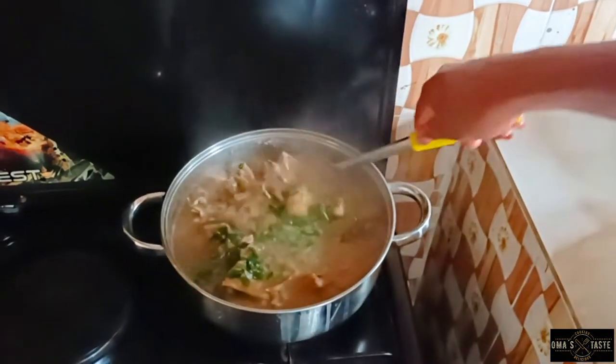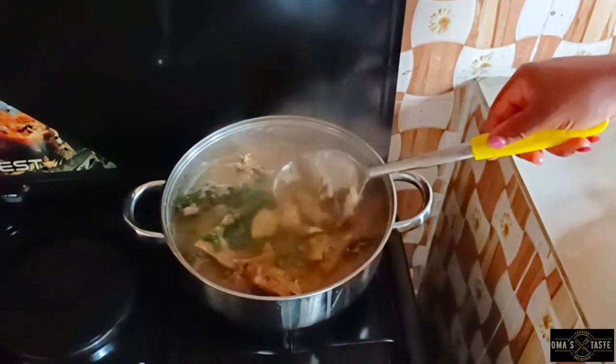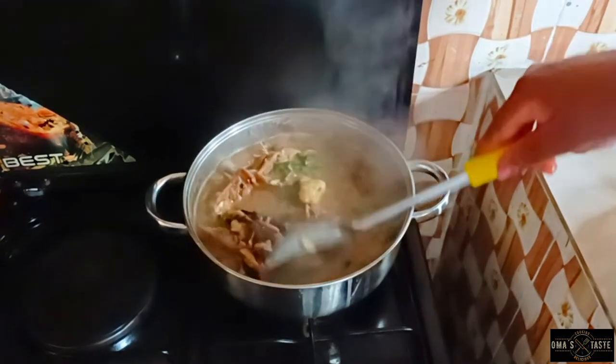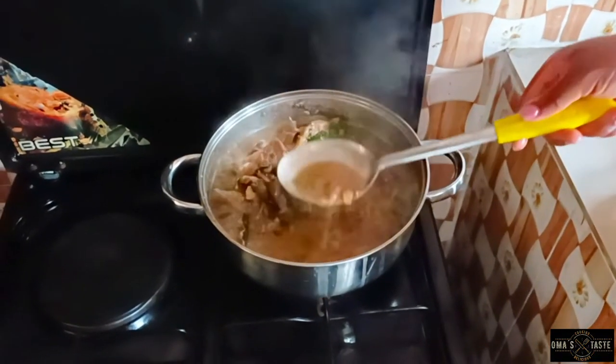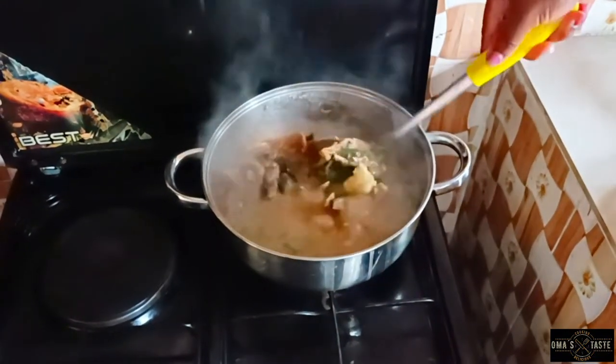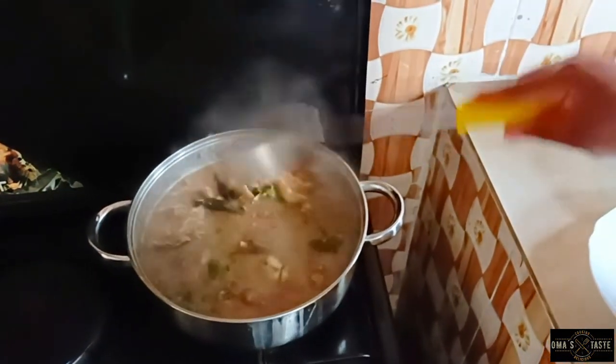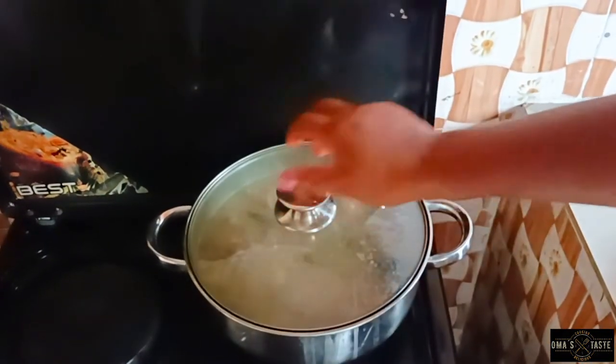Do you want it to be thick as porridge, or you want it to be light as this? We have lost the form of the way we make Nsala these days. If it's not thick, it's as if you don't know how to cook. But the way it was done in those days, it used to be light.